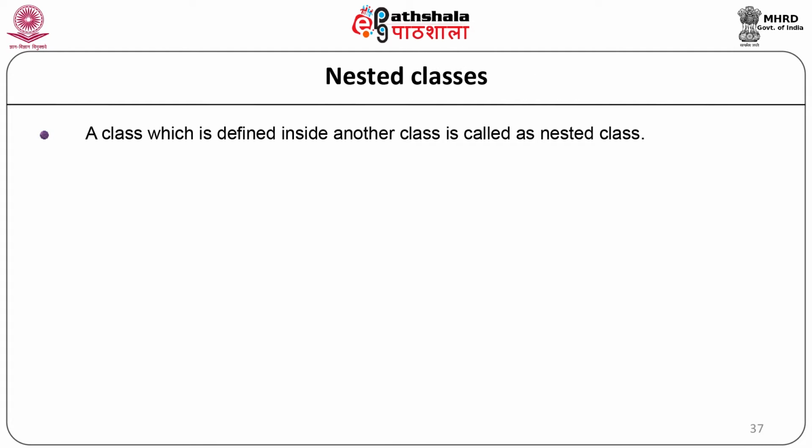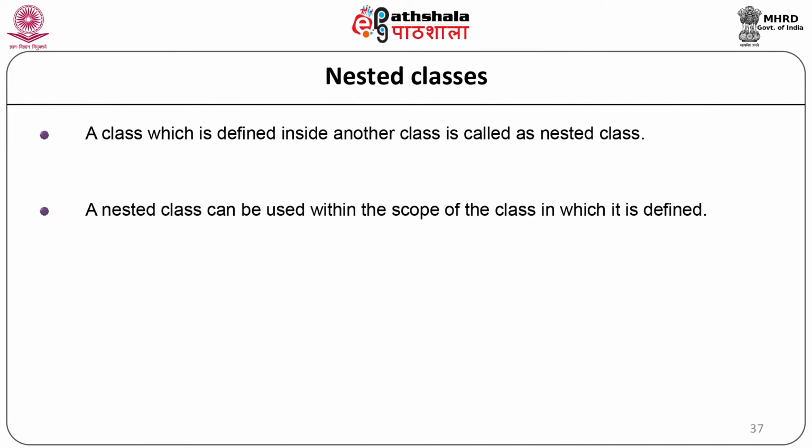A class which is defined inside another class is called a nested class. A nested class can be used within the scope of the class in which it is defined. Nesting can be done using the object or the class. Now let us see a simple example of a nested class.